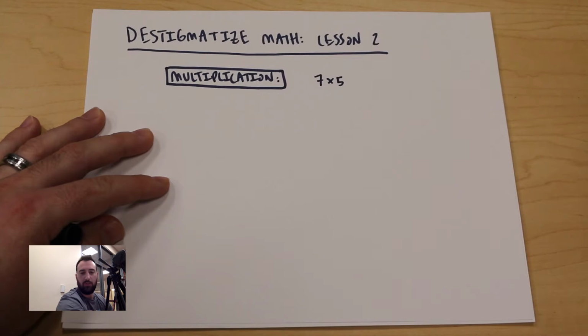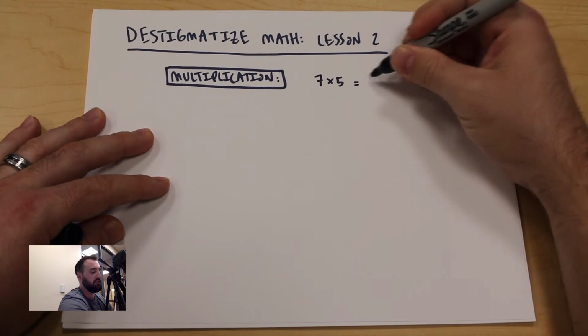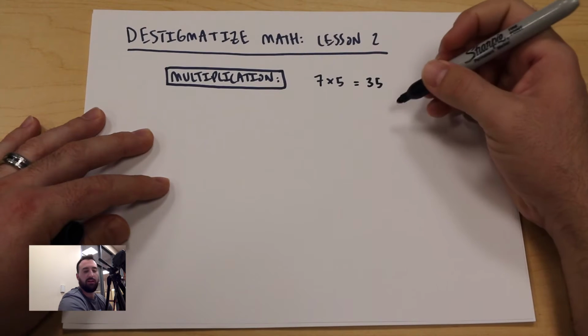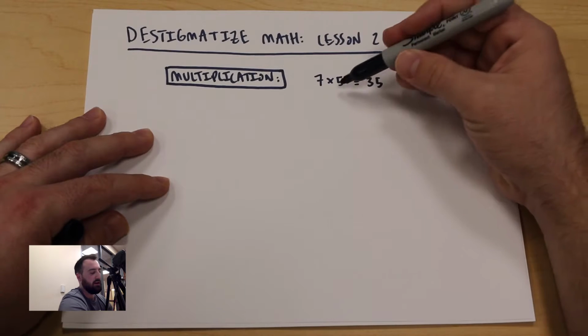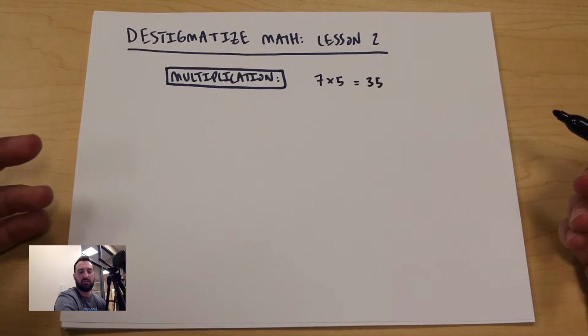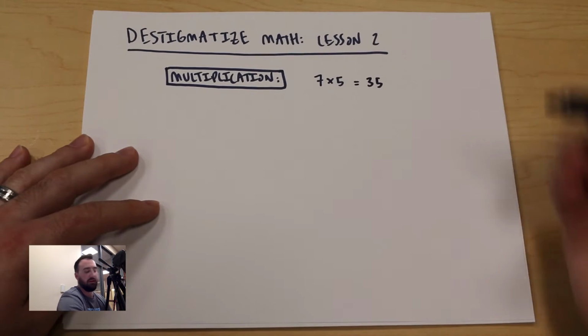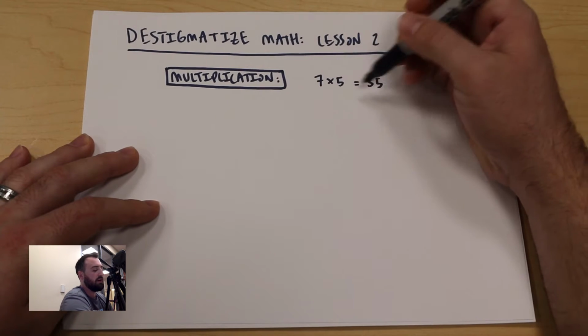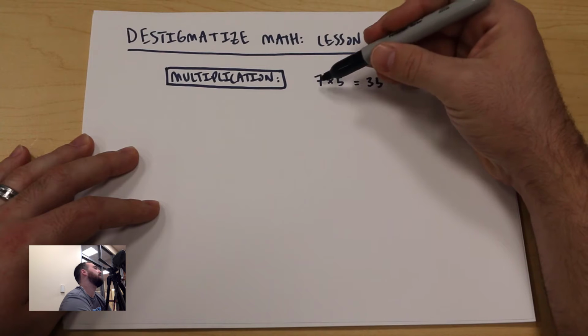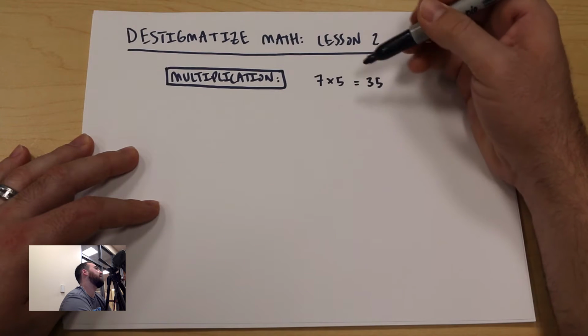So if you know how to count by sevens, 7, 14, 21, 28, 35, that's really easy. This answer is 35. Another thing that you can do is add 7 to itself 5 times. That's what you're doing when you multiply. Obviously, you don't want to do this every time because this is going to take forever. So this is the reason why you memorize your times tables. Anyways, 7 times 5 gives me 35 because if I count by 7 5 times, I get 35.